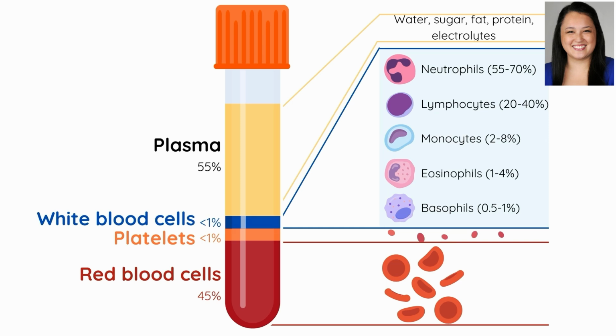And then lastly, I have a few small little dots here to represent platelets. And actually, platelets are not truly cells the way that red and white blood cells are, but they're rather small fragments, and they help with blood clotting as a process, which is also called coagulation. So they can gather at the site of an injury, they can line an injured blood vessel, and allow a clot to form.